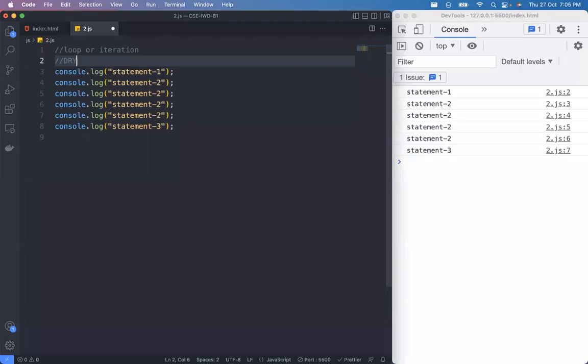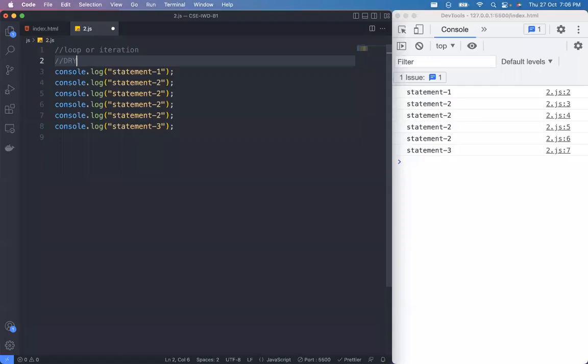Otherwise it will be considered an incorrect program. Even though the program is working perfectly, it will be considered an invalid, incorrect program, and you will be considered an inefficient developer. That's why the DRY principle is very important. Do not repeat yourself. In the sense, write once and use it as many times as you need, without repeating the same again and again in your programming. That is called the DRY principle.